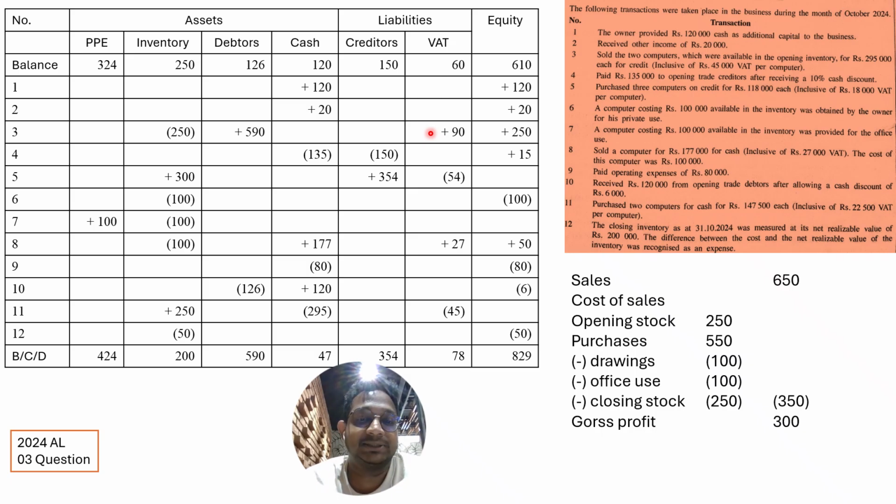And when you are doing purchases, that should be subtracted from VAT liabilities. So here inventories should decrease by 250, that means excluding VAT. So 250,000 worth of inventories you are selling for 590 inclusive of VAT. So debtors should increase by 590, but the net sales here is 500. Because if it is a VAT registered business, you have to record the purchases and sales without VAT, right?